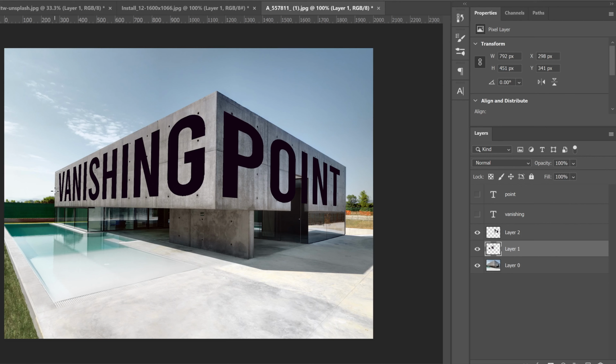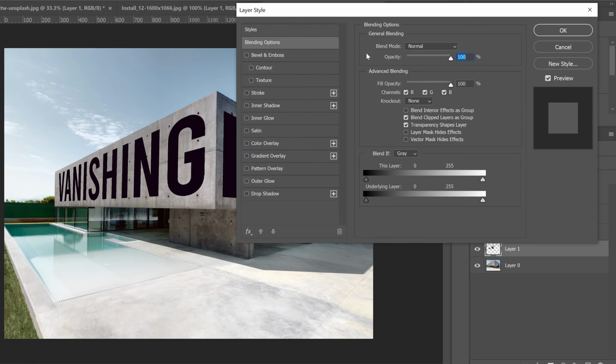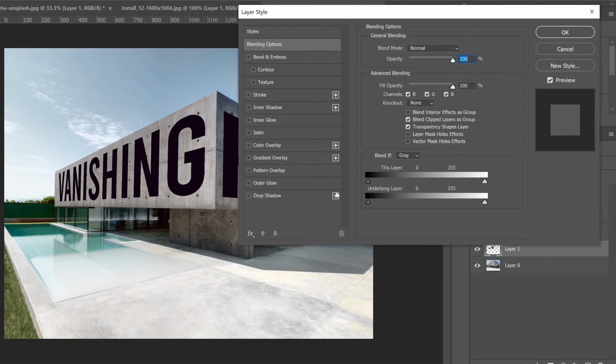All right, so for the final touches on this text, it really just depends on what my purpose would be. So if I was treating this side like it's supposed to be writing on the side of the building, I would just do what I did with the other ones: double click to the right of my layer right here, bring up the layer style menu, and use these sliders to start. So again, hold Alt. I would just slide this one over, maybe slide this a bit, and try to get some of the texture to pop through like that.